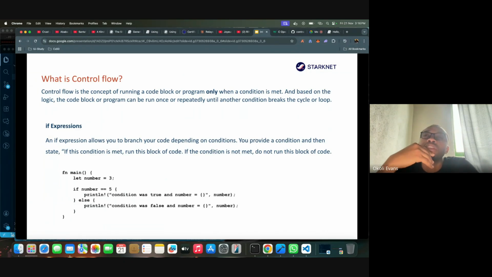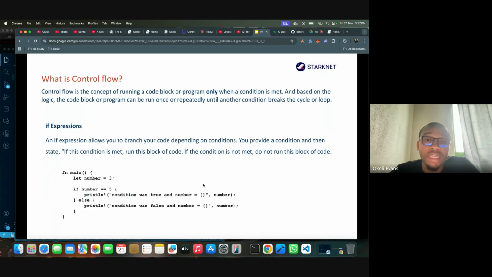Then if it's either prime or the other one, you now print fizz balls. So maybe if the number is 5, you print fizz. If it's maybe 10, you print balls. If it's greater than 100, you print fizz balls, something like that. It's just a way to learn how to use if else statement.